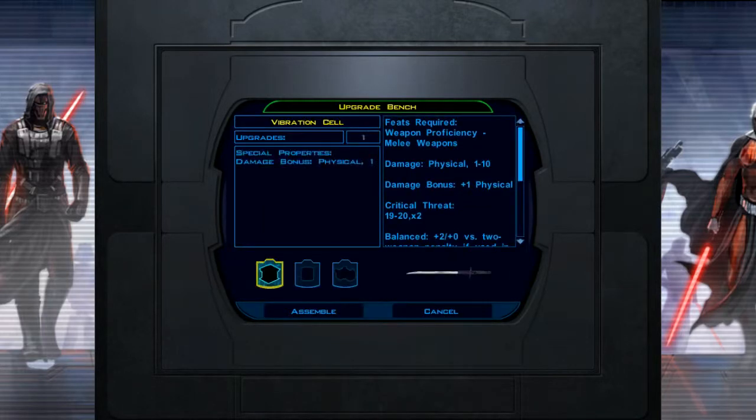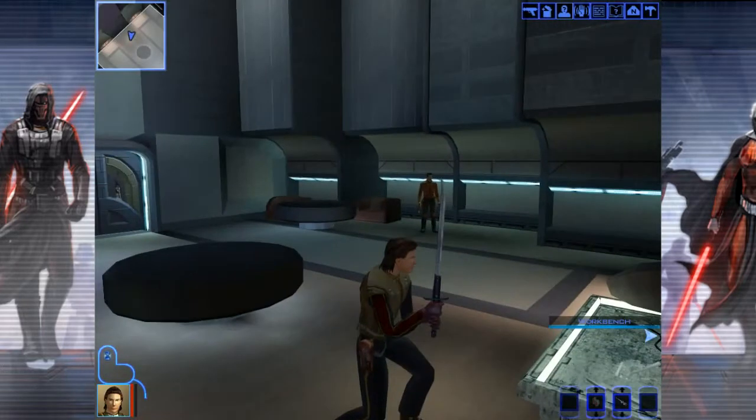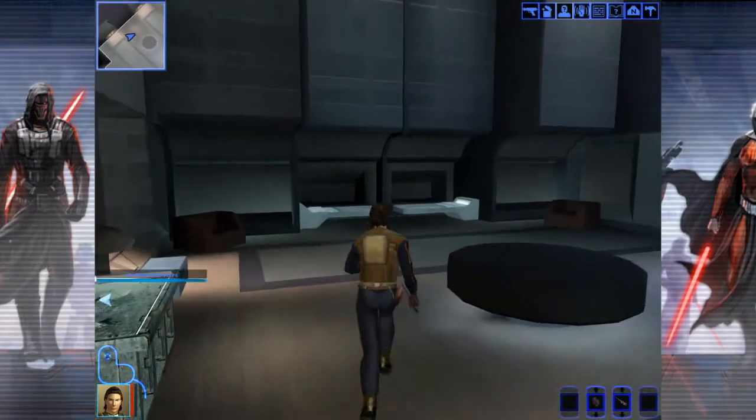But we do have something for our prototype Vibroblade, which is a vibration cell which increases our bonus physical damage by another point. In the end game, pretty worthless, but at the start of the game, very useful to have just 1 extra point of damage.